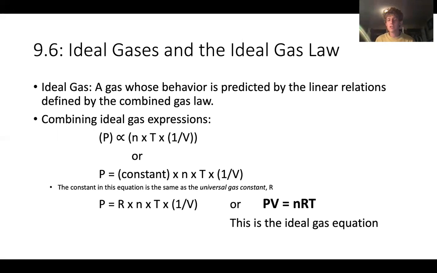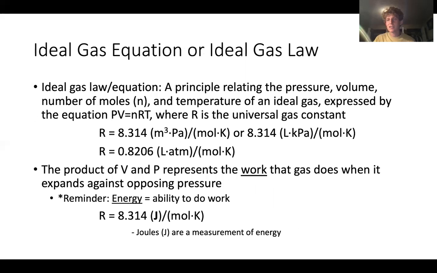And then we get our equation, which is pressure times volume is equal to number of moles times R times temperature. R is just a variable used to express the universal gas constant, which I'll go over in the next slide. So yeah, PV equals nRT. The way I remember that, our teacher talked about it in class, is that it kind of sounds like pervnert, which sounds like pervert if you read it across, PV nRT. I don't know if that helps, but it helps me. So that's the ideal gas equation.